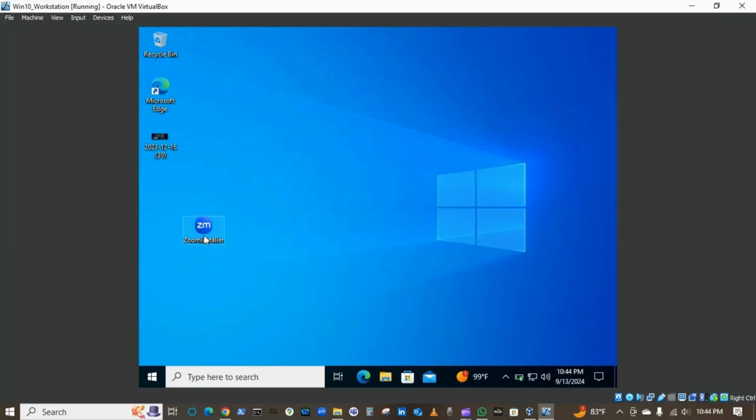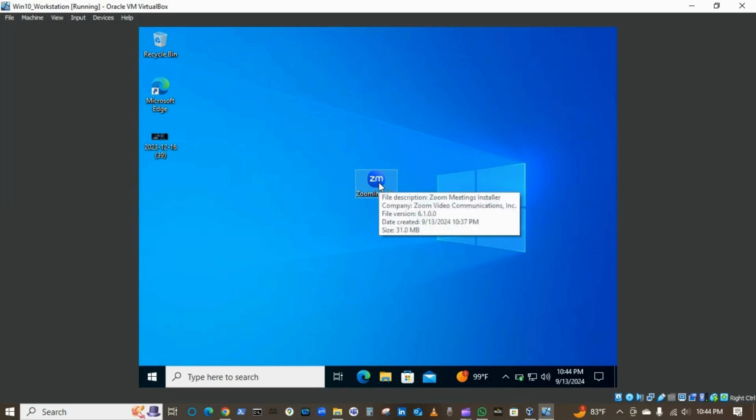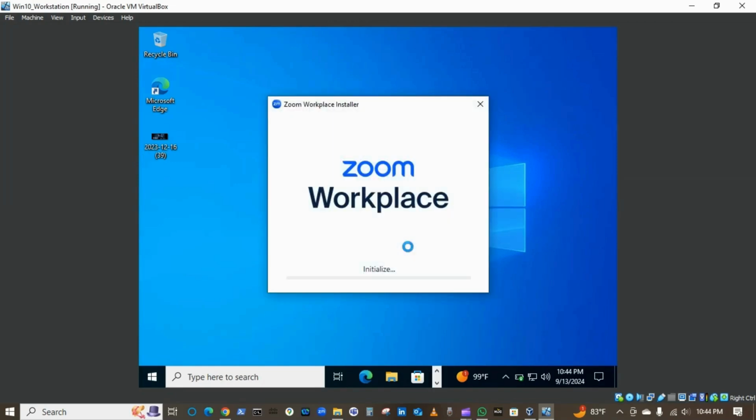So here is my downloaded Zoom installer. You will double click on it. Now it's taking us into initialization for installing Zoom.